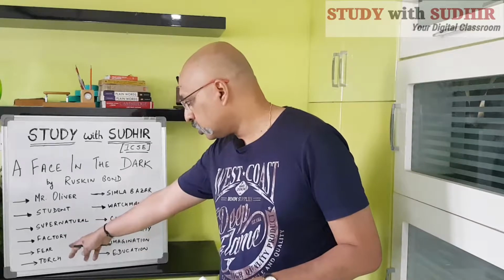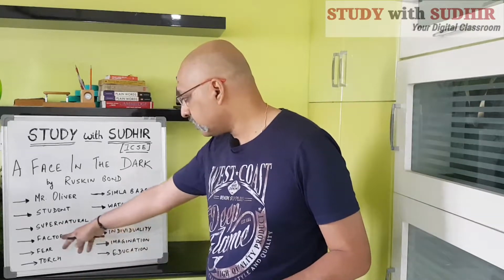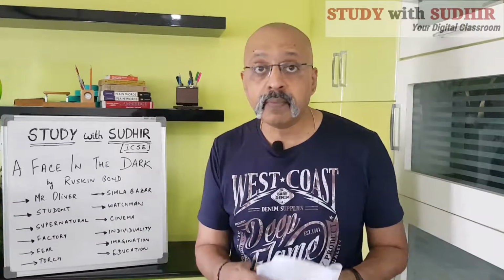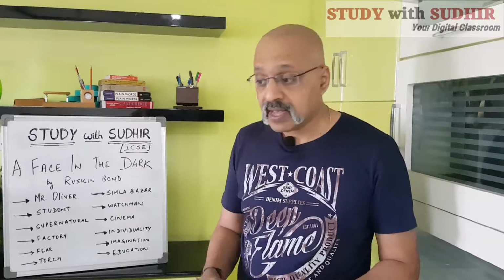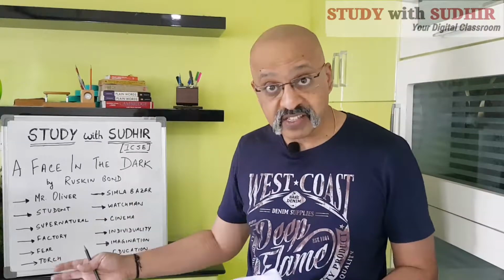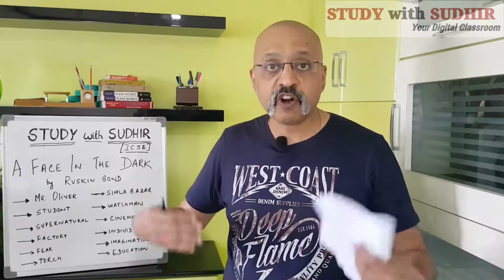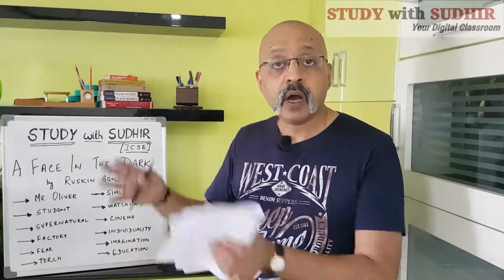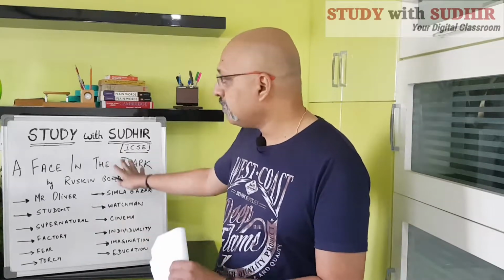We spoke about the torch, we spoke about the fact that the education system is almost like a factory, and lastly the fear element. Even though Ruskin Bond says that he was not the nervous kind, obviously we realize from the manner in which he runs through the forest after he sees the faceless boy that he is very, very scared, and the manner in which he pants and tells the watchman what he had seen inside the pine forest. So these are the basic elements of the story.